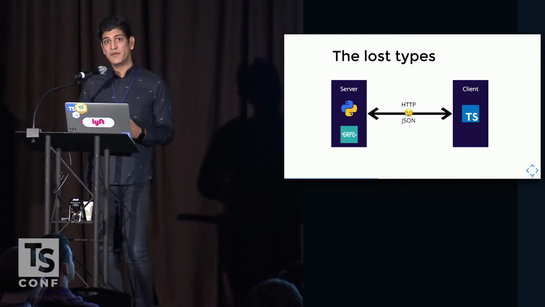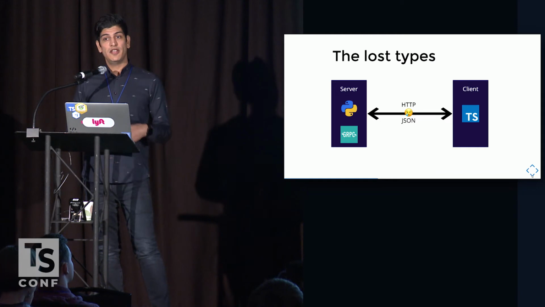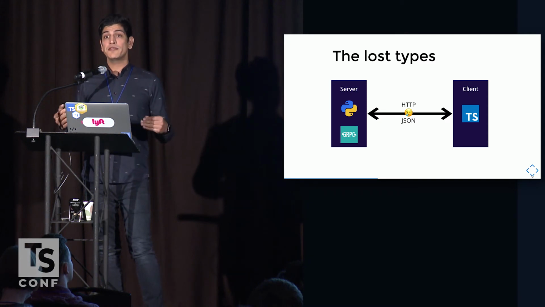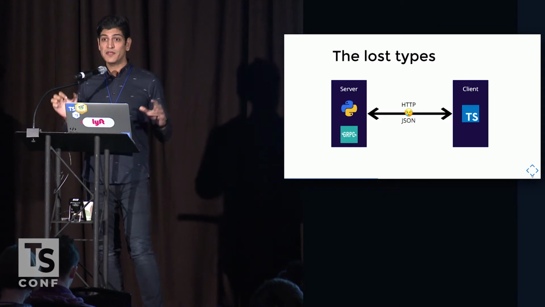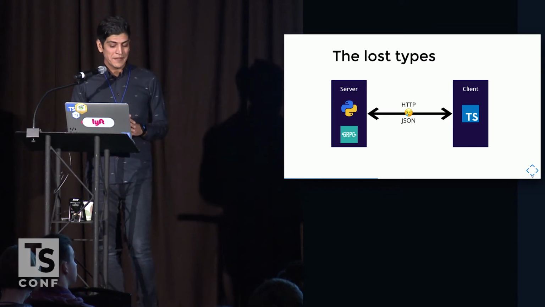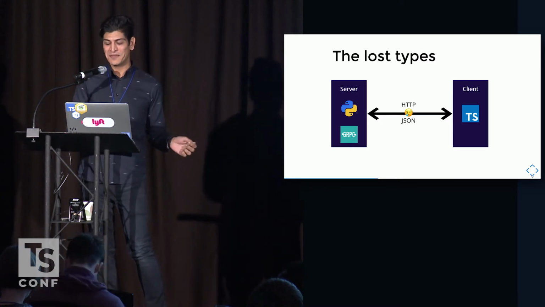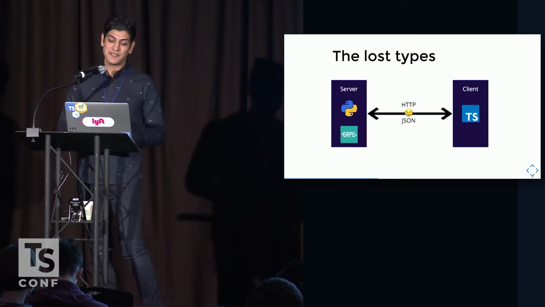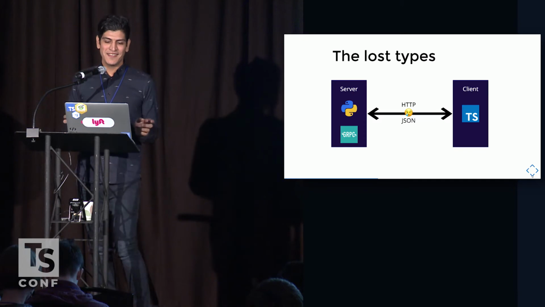At Lyft, we value types very much. In the server, we have lots of Python, lots of Go, and Python code is strictly typed with MyPy, and we also use gRPC between services when they talk to each other. So everything is strictly typed, very nicely typed. In the client, we pushed for TypeScript with strict mode. So here also, we have super tight type systems. But in between, these types are being lost.